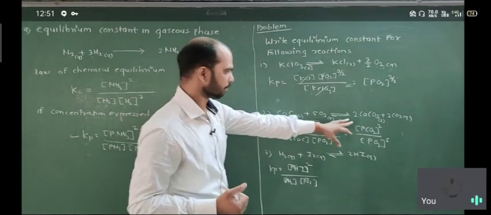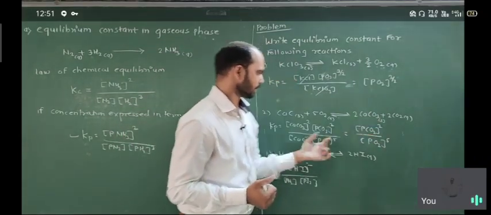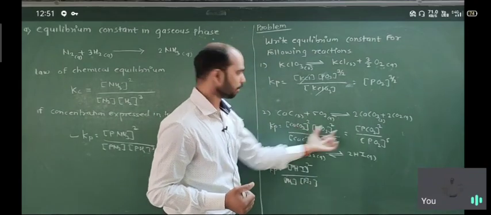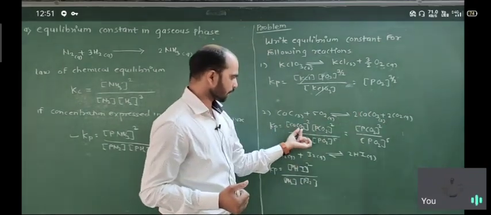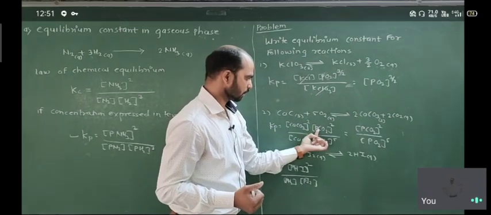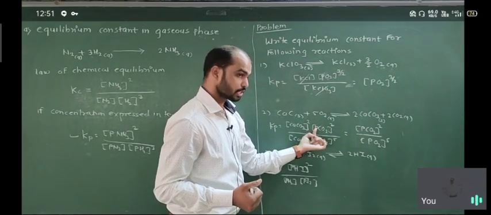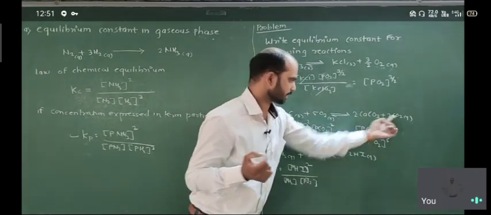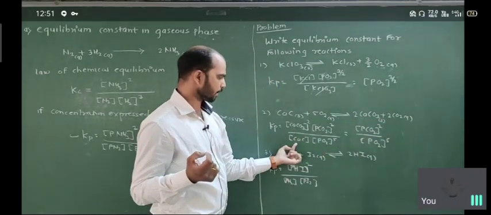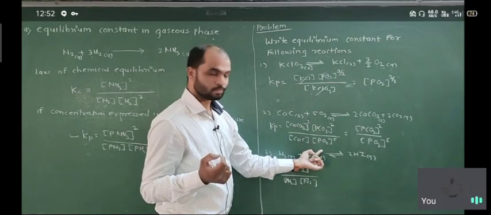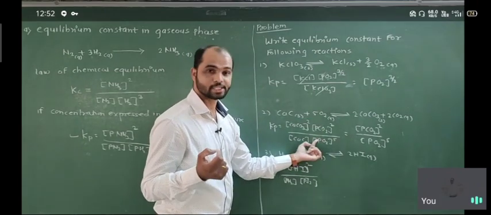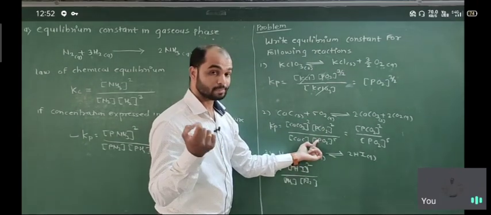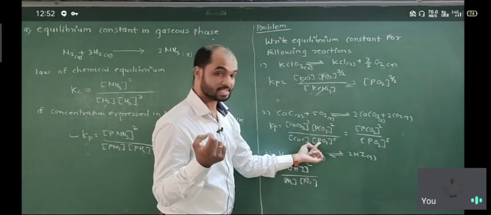So here we write the product of the powers on the product side. Calcium carbonate, the power is 2, CO2, the power is 2, concentration power is 2, but here we express it in the form of partial pressure because it is in a gaseous state. And O2, the power is 5, O2 again expressed in P, so PO2, that means partial pressure, because O2 is in a gaseous state.